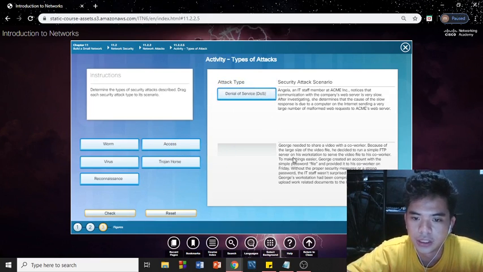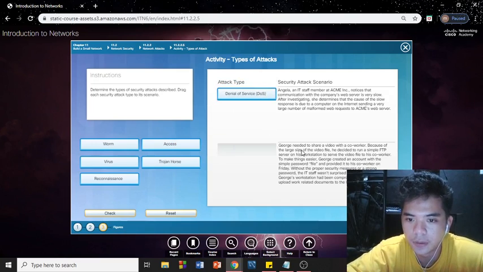The last one is George needed to share a video with a co-worker. Because of the large size of the video file, he decided to run a simple FTP server to make things easier. George created an account with a simple password and provided it to his co-worker on Friday without the proper security measures or a strong password.